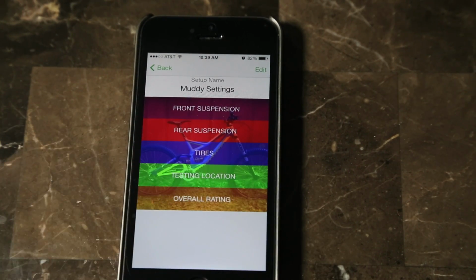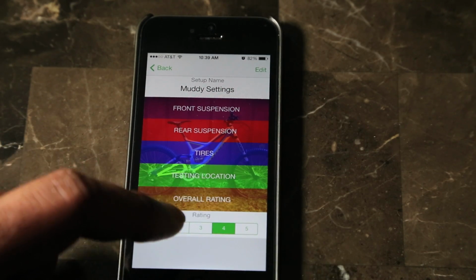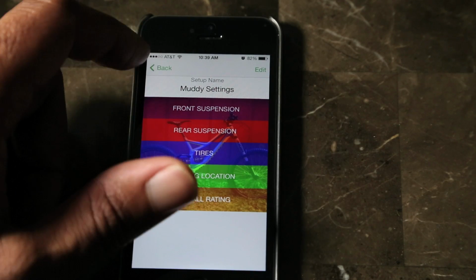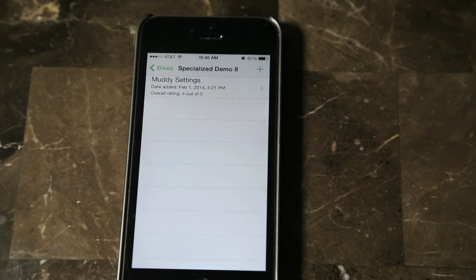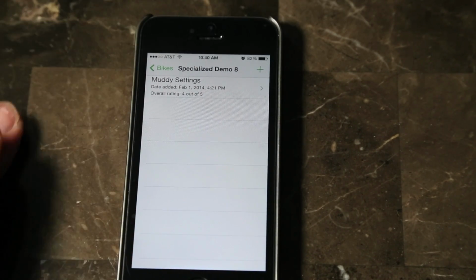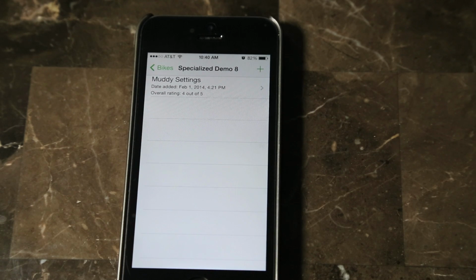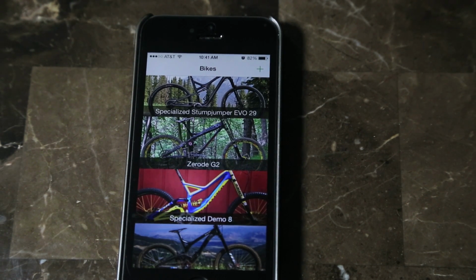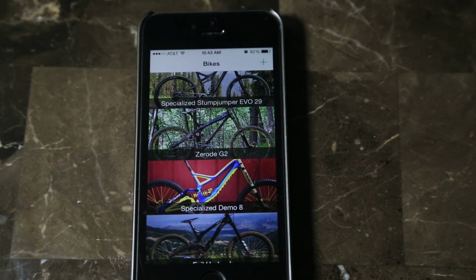And then lastly, you have the overall rating, where you can adjust generically, 1, 2, 3, 4, 5. And then that will pop back up on the main screen there that you can see. And you can keep adding settings here, so you can create a log of your favorite settings, so they're quickly easy to jump back and forth to based on either location or the type of terrain that you're riding. So there currently is no way to resort the list, so it's arranged in the order that you add things. It's a pretty good app to always have with you handy.